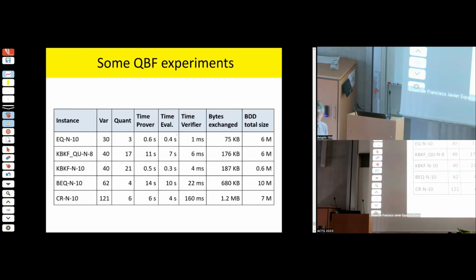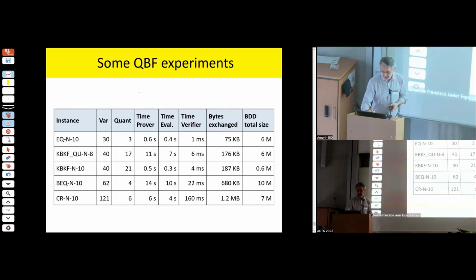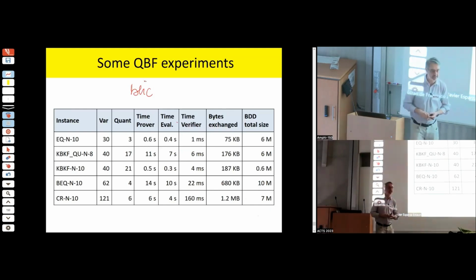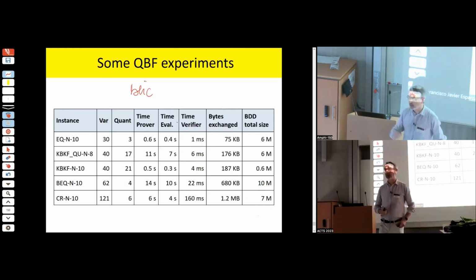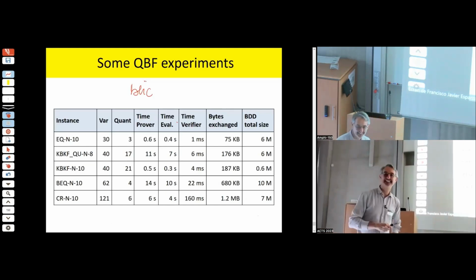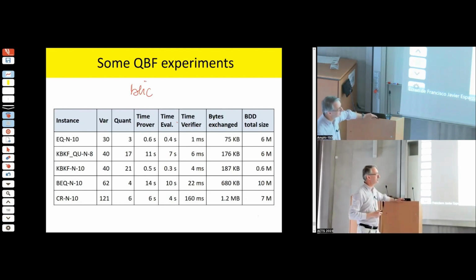Good, and this is implemented, up and running, and in fact, it's available. The tool is called Blick. And it is in GitLab. So if you look for it, you should be able to find it and run it. We got the reusable badge yesterday, so it should be fine. The badge from CAV. And here are some random experiments.